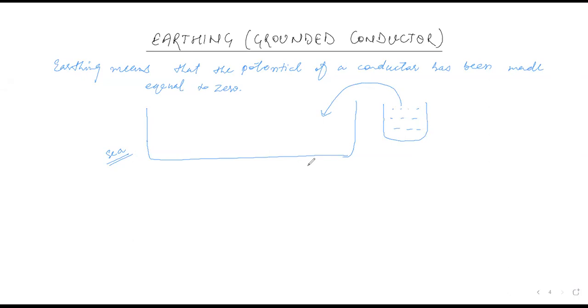No, exactly. Why? Because the sea is also a big reservoir of water, in which an infinite amount of water is available. So there will be no change in level observed. Just like this, Earth is a reservoir of electric charges. Are you clear? Earth is a reservoir of electric charges.